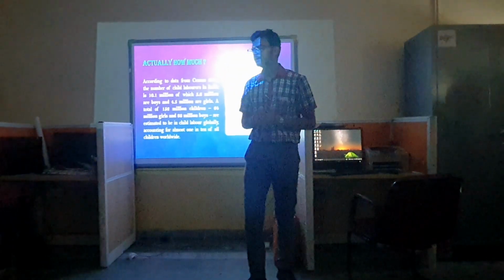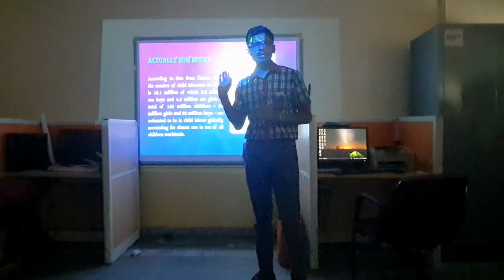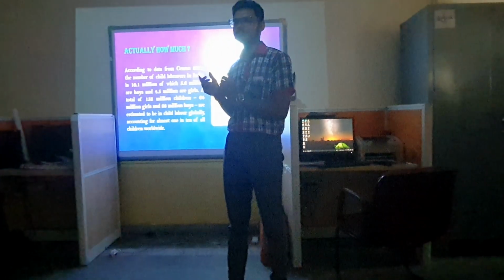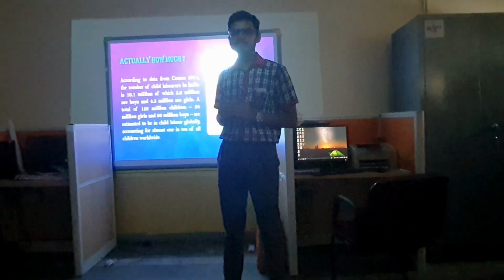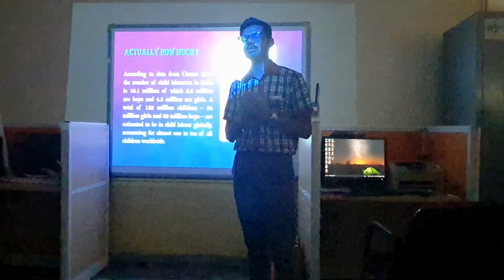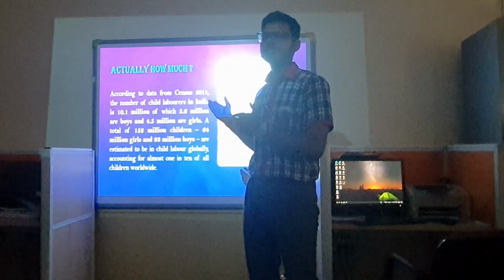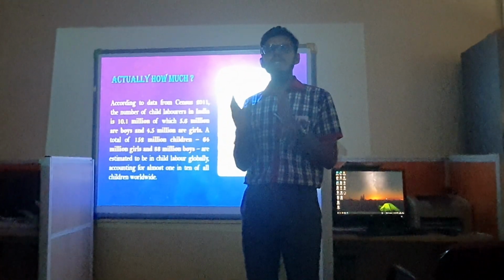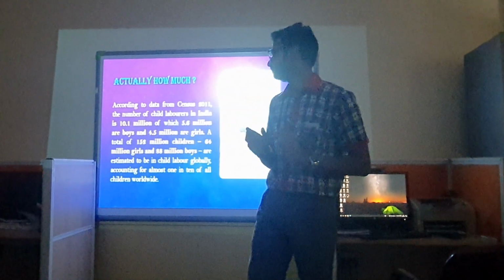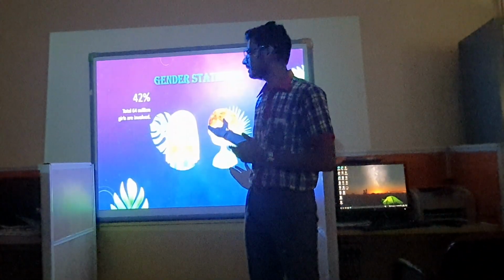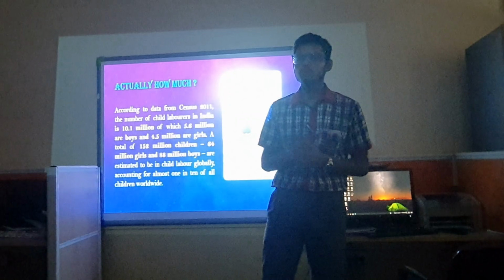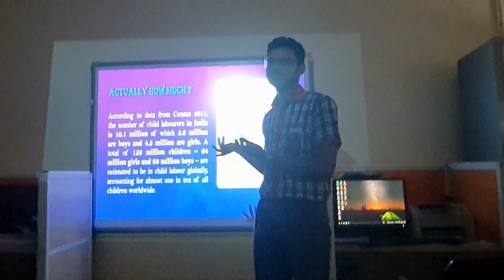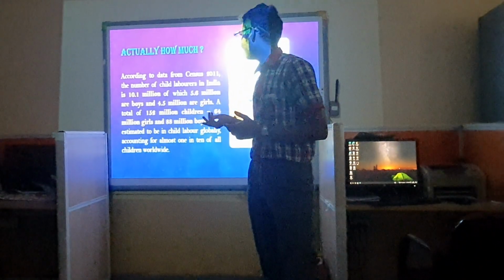So, proceeding to the data, according to the Government of India census 2011, 4.5 million children are doing child labor, whereas the International Labour Organization says that 10.1 million children are involved in child labor. Since the ILO's data is accepted everywhere, I will prefer the ILO's data. According to that data, 3 in every 10 children are in child labor. The world's data says that 152 million children are directly involved in child labor. The number can be more, as those are not recorded well. We know how censuses are done.